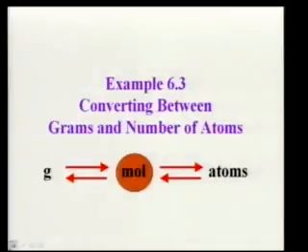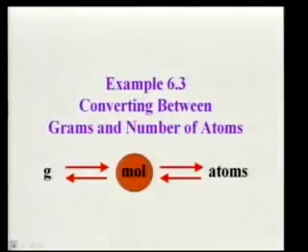Just a matter of how you want to flip the numbers in your conversion factor. You can go either way. How would you go from moles to atoms or atoms to moles? What do you use? I heard it. Avogadro's number, right? That's a definition of what a mole is. If you want to know how many atoms and you want to go to moles, you got to know how many atoms are in a mole. If you want to go from moles to atoms, you got to know how many atoms are in a mole. That's Avogadro's number. Okay? So you can go.